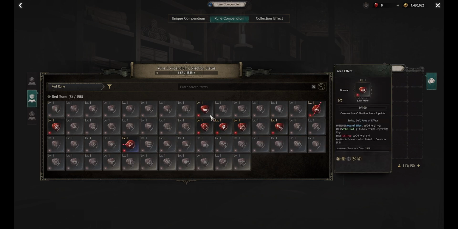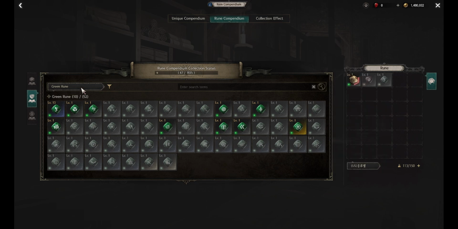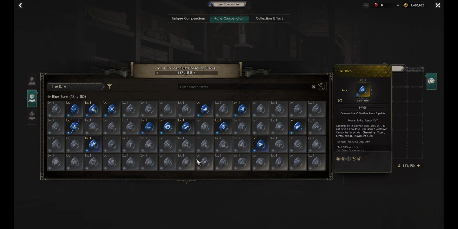Also, this hasn't been confirmed, but it's rumored that Harmony, which is the long-awaited Link Ruin, will be released along with this update. Like I said, it hasn't really been confirmed yet, but a lot of people believe that we will get this ruin. A lot of people are looking for it.